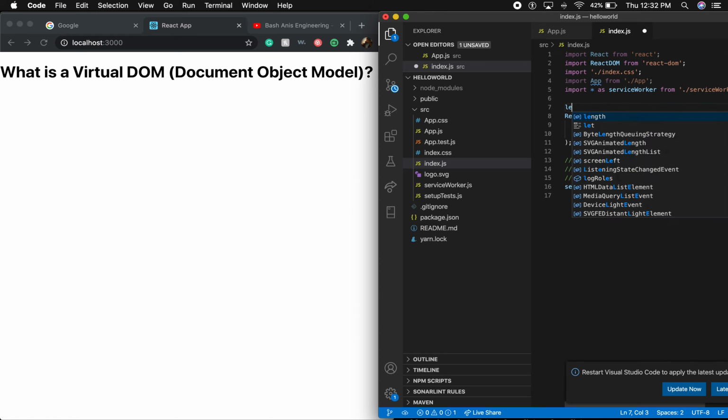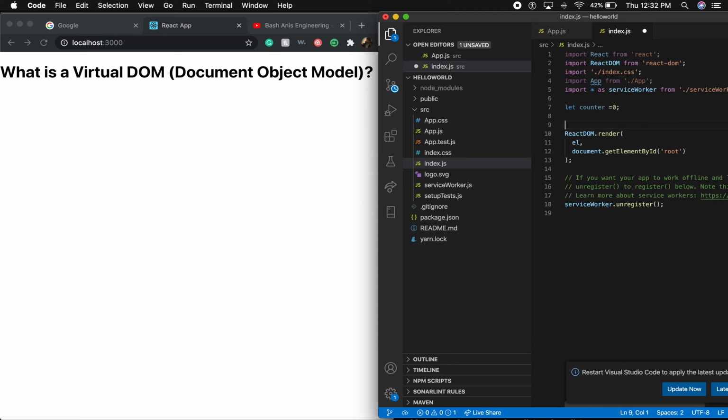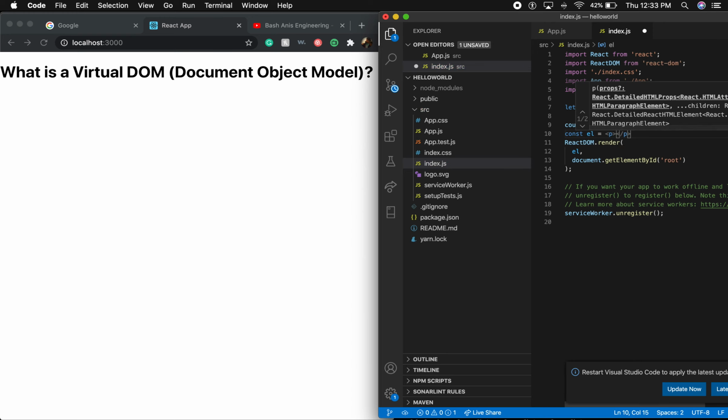Let me create counter equals to 0, and then counter. I'm incrementing counter here, and then I'm going to put counter in this paragraph.